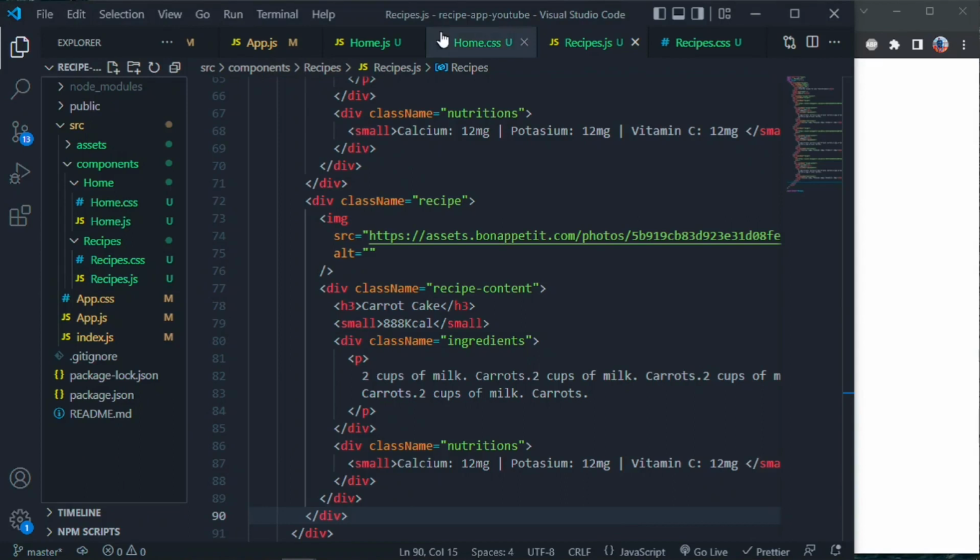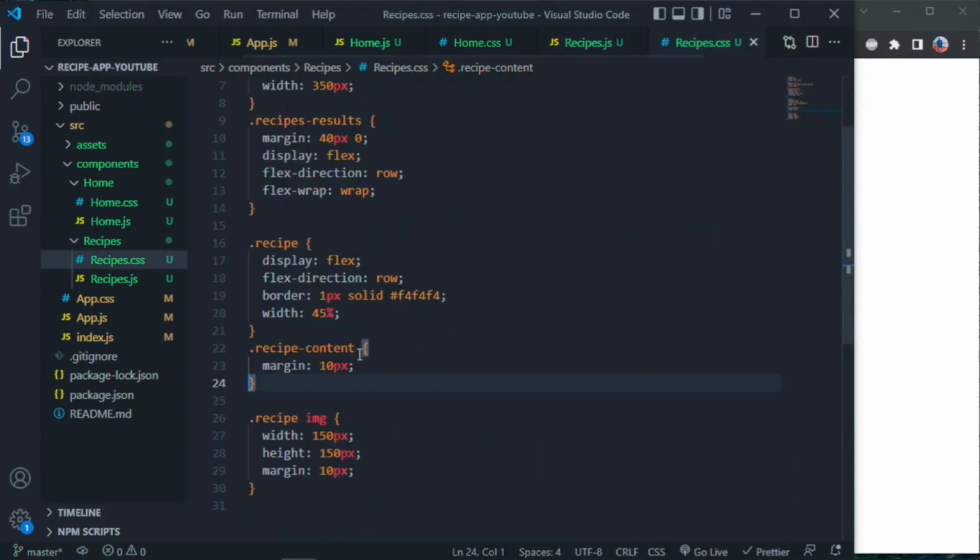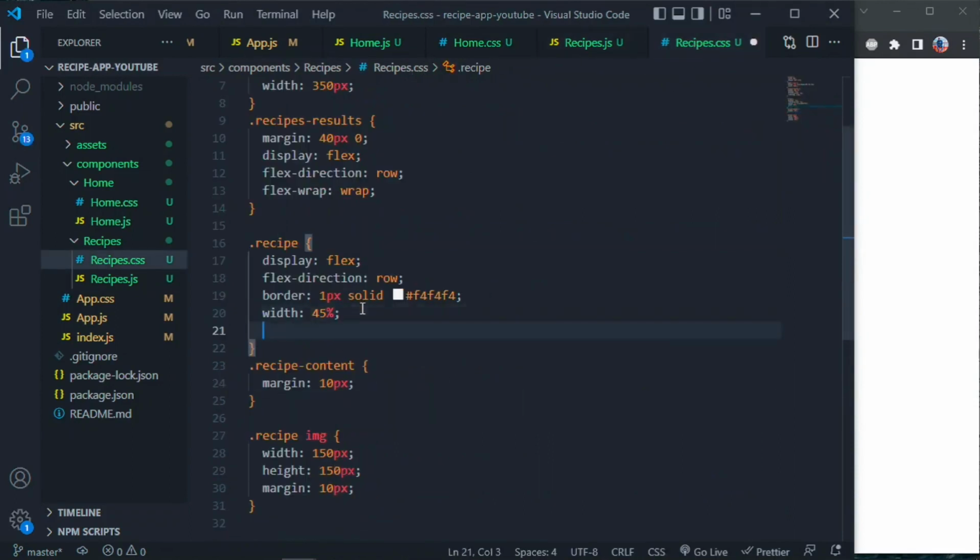So let's go into the recipes CSS. Imagine we want the space top, right, bottom, and left.